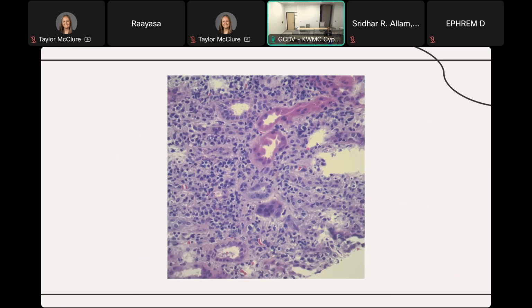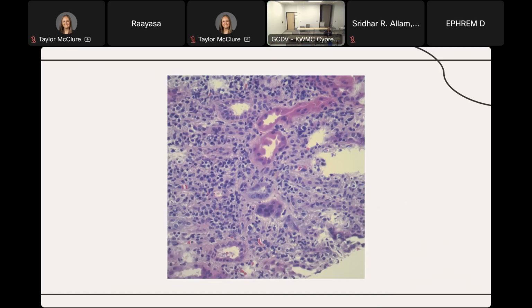So again, let's see what structure we're talking about. What are these? Tubules. Tubules, right? Interstitium. And in the interstitium, what do you see? Is it looking like a normal interstitium? Hypercellular, lots of cells. Right?